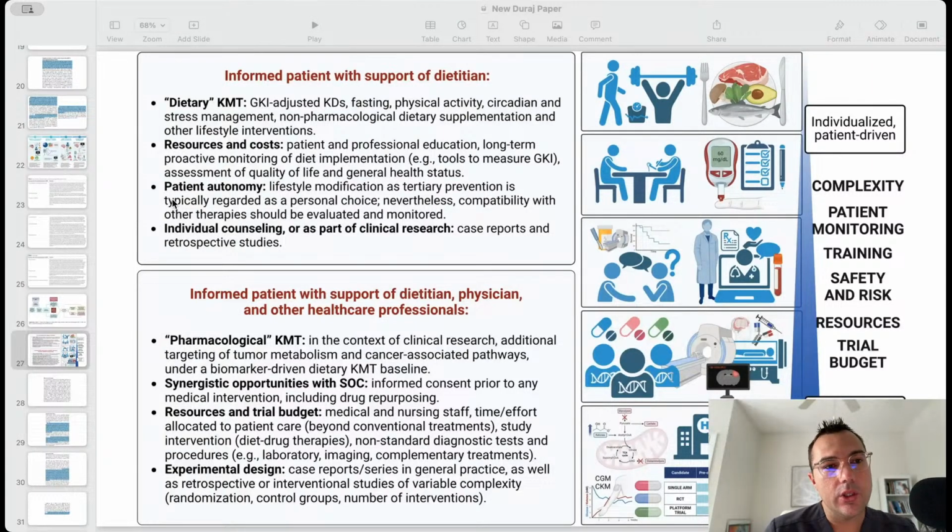Or you could meet with a dietitian who's well versed in the ketogenic diet. That would be helpful for a lot of people to do ongoing coaching, not only initial teaching about what it is, but also ongoing coaching. Maybe meeting with someone once a week or once every couple of weeks to look at your GKI trends and say this is where we need to do better. I think that this is actually really, really smart too.